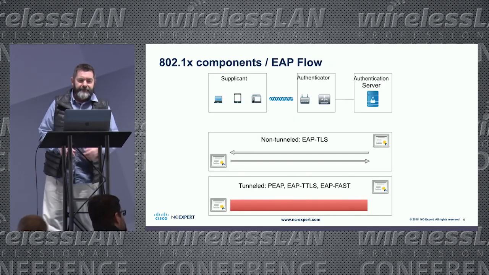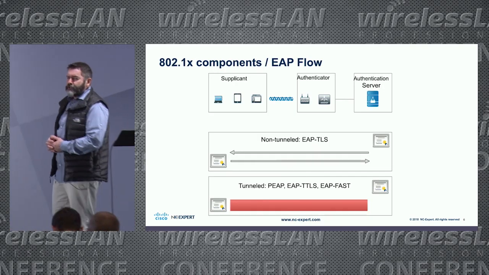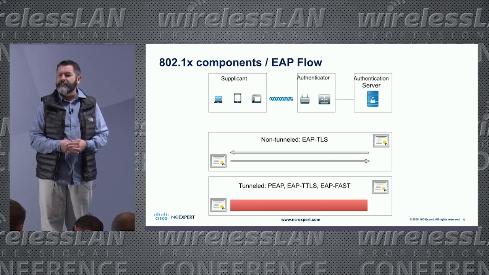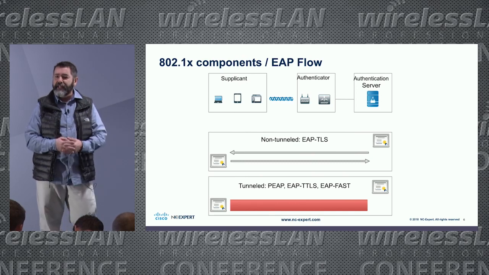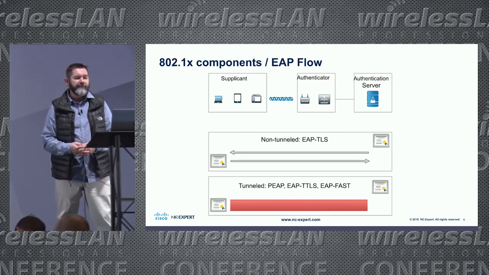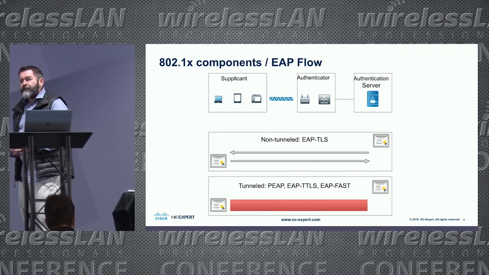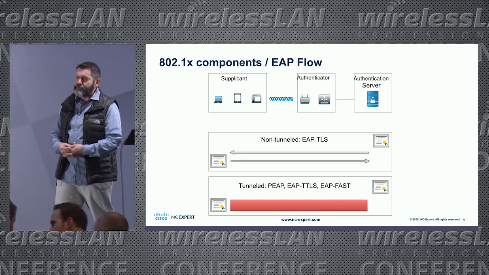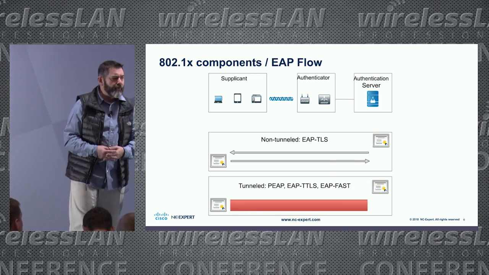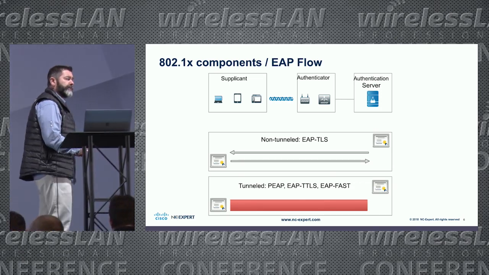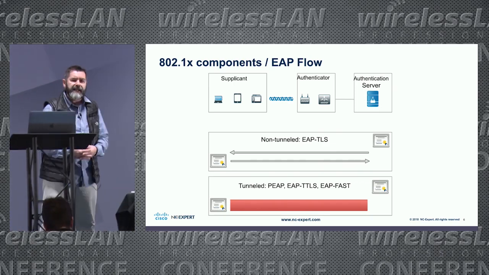And then when we look into our components, I know that we have a session on 802.1x later, so there you'll go into the details on that. You can see we have Supplicant, Authenticator, Authentication Server. I'm pretty sure that you already know that. When we're looking into some of the EAP methods we're using, we have non-tunneled and we have tunneled approaches. I really like the tunneled approaches. I like to keep things secret.